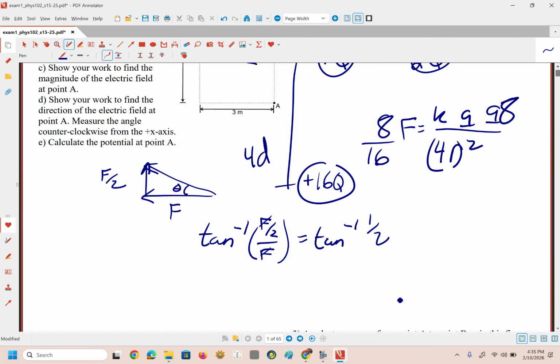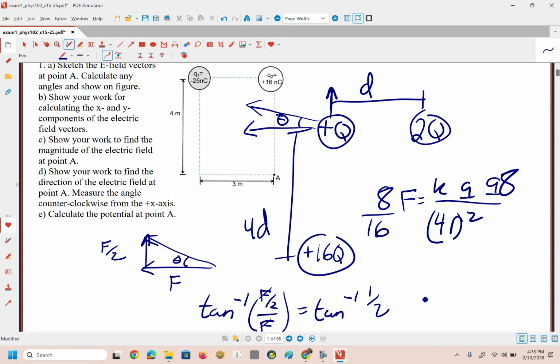Huh? Yeah, right. Let me step through it again. So these are questions that we've done before, where I have a configuration of charges, and I want to know what is the vector, the force is acting on this charge. I first draw the vector. I'll draw it on this charge due to the 2q. I just draw it any length, doesn't really matter. And then I ask myself, well, how much bigger or smaller is this vector? That's where I write Coulomb's law, K2q over R squared. This charge is 8 times that charge. That's sort of where this problem becomes a little bit different from what we've seen before.